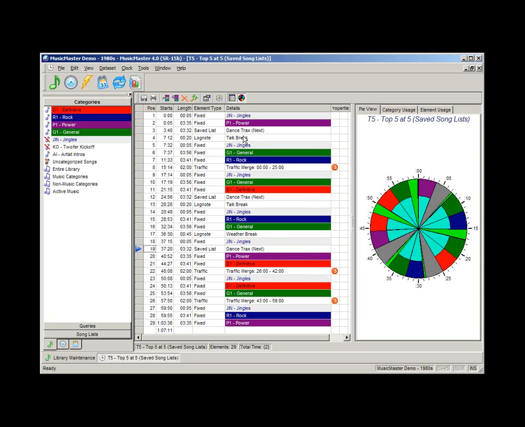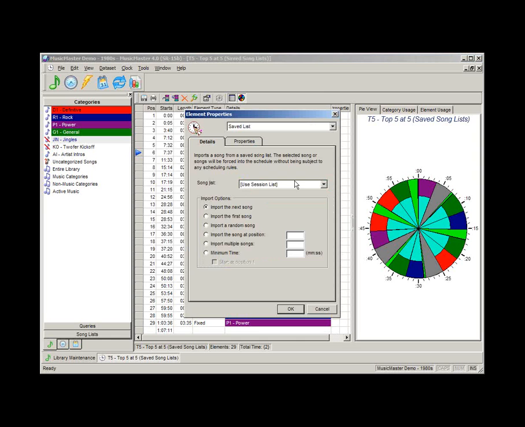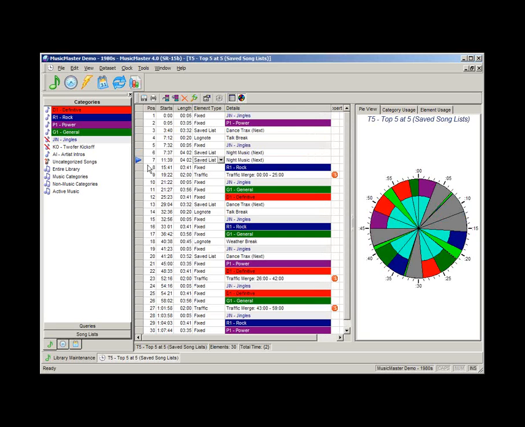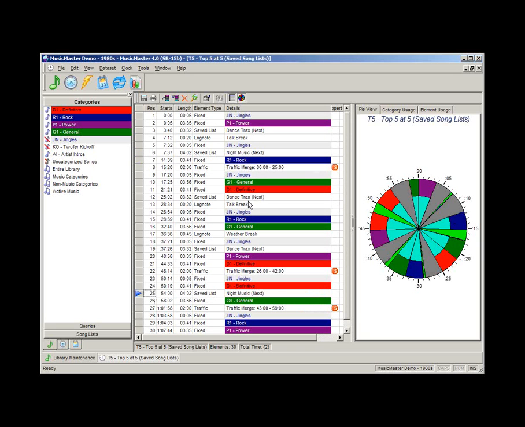But we also have the ability to take, say, this one and change it to saved list night music, and we're going to have just a couple of those this hour, and we put those in specific places.